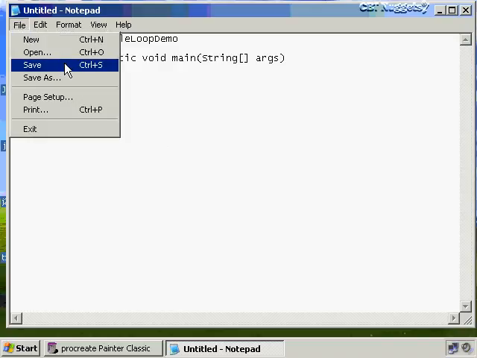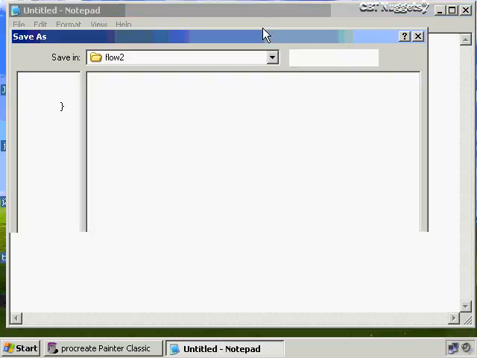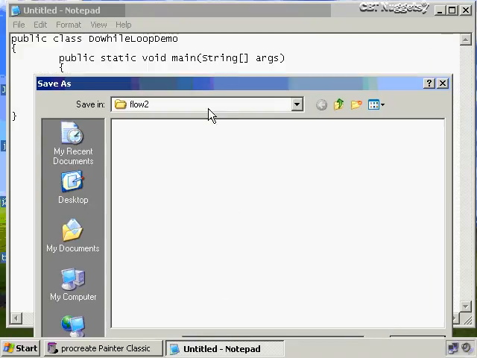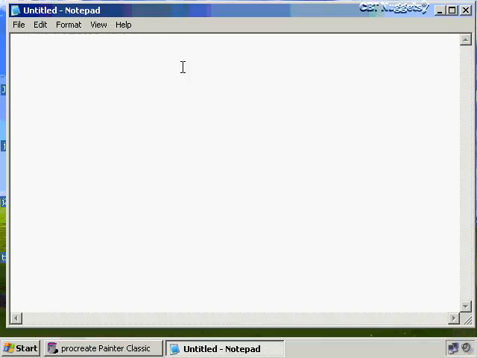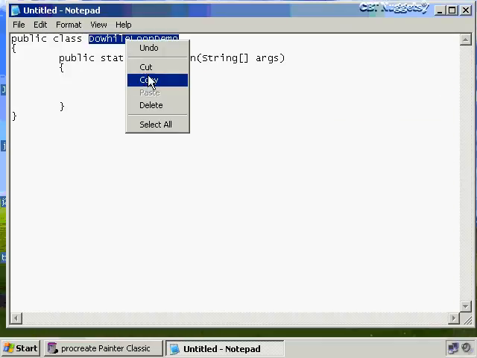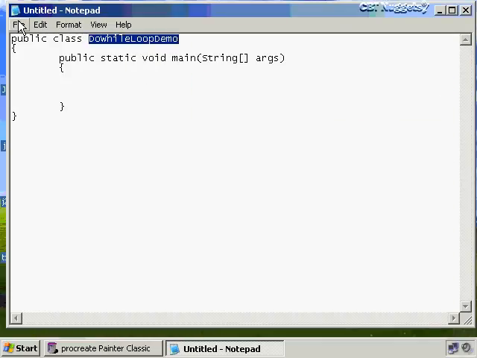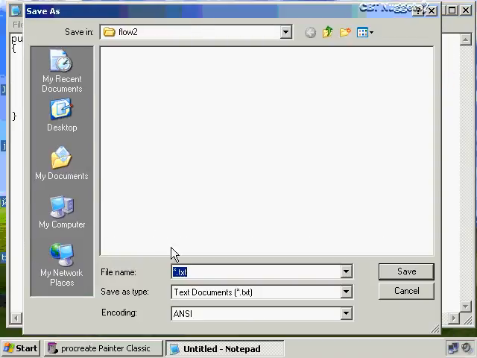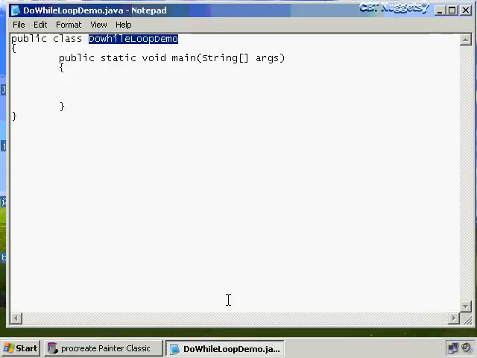Let me go ahead and save this file, and we'll save this in quotes, of course. I'm going to right click on there and do a quick copy, get the name, do a save as, do a quote, Control V to paste, .java, end quote, and save it.